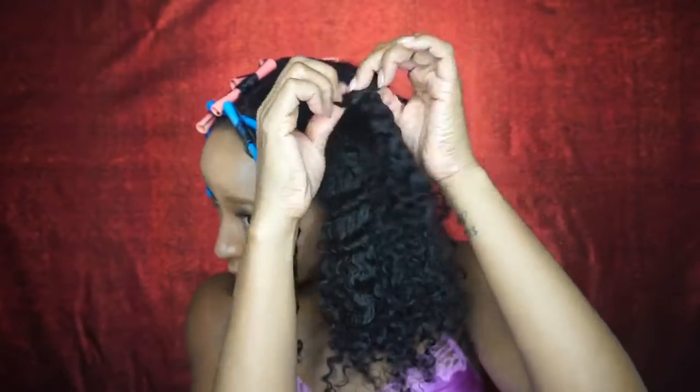Now this part is very important. I take the Eco Styling Gel in a curling motion and put it on the ends of the hair. Now this minimizes frizz and defines the curl in a natural way. And I do that on each twist out.